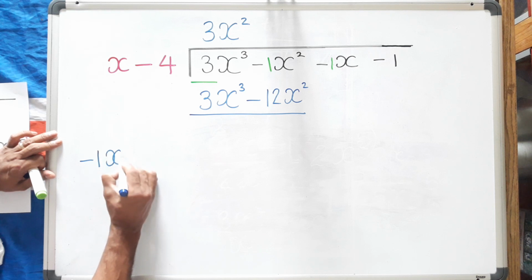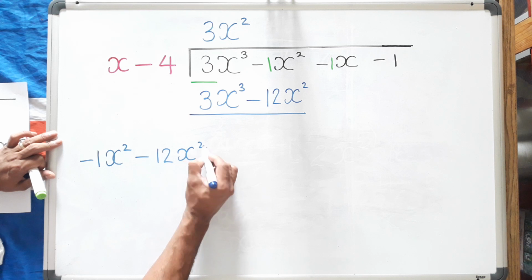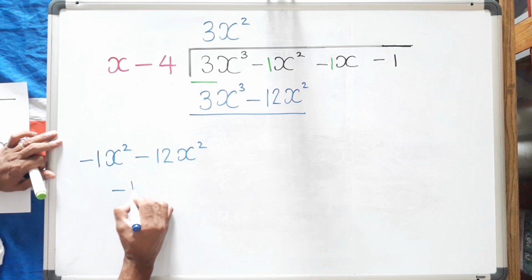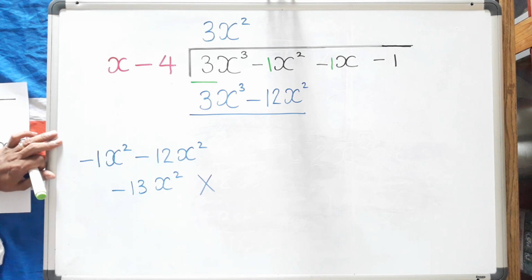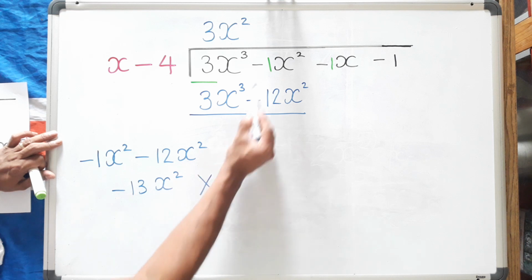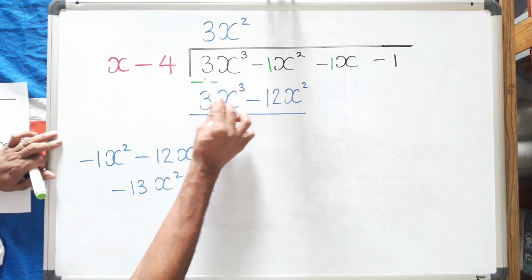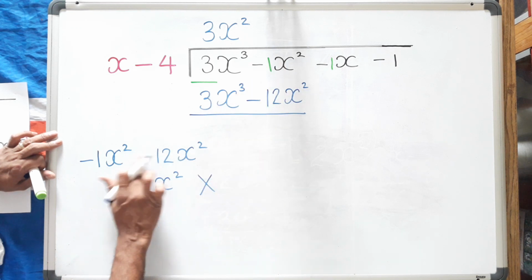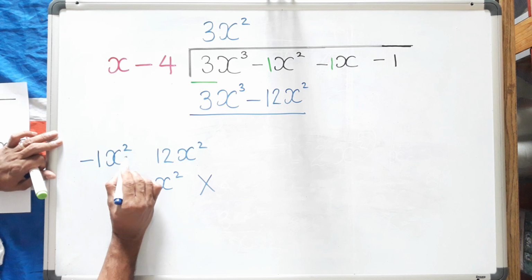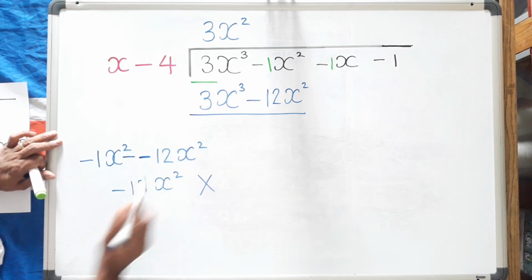Minus 1x squared, sorry, minus 12x squared will give me how much? Minus 13x squared. And this is wrong. I just made a mistake I warned you all about. Remember, it's minus 1x squared. We have to minus, this minus sign applies to these two guys as well. So it's supposed to be minus x squared minus, and what we have waiting here, another minus.